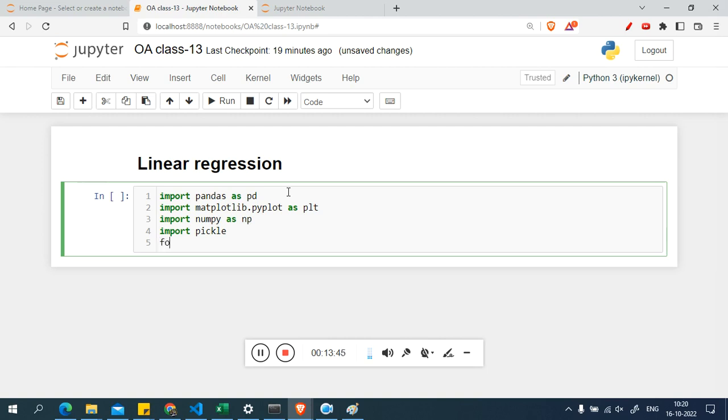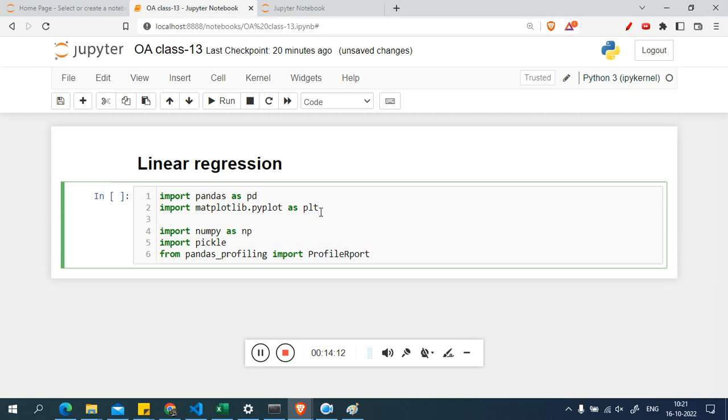From pandas profiling, there is one more library. Maybe we will get some error because it may not be available. Let's see. Import ProfileReport. One minute, I will write.